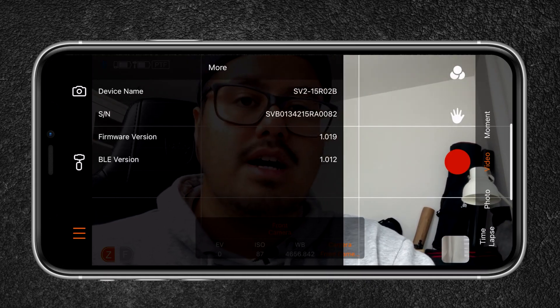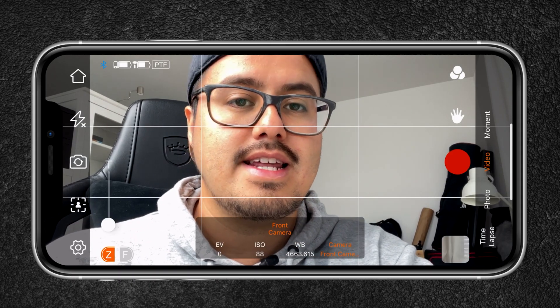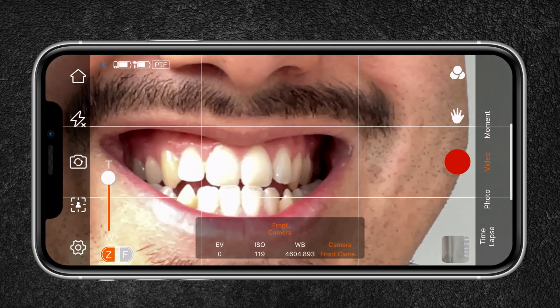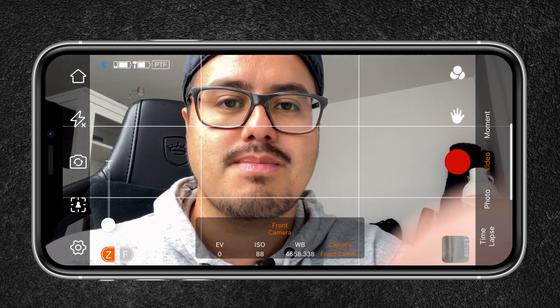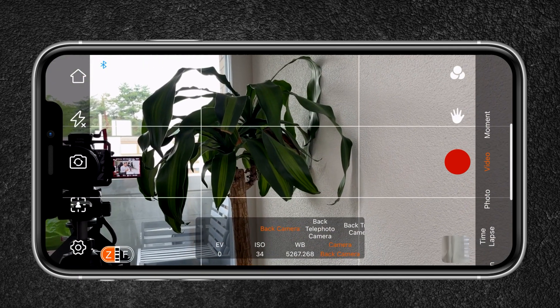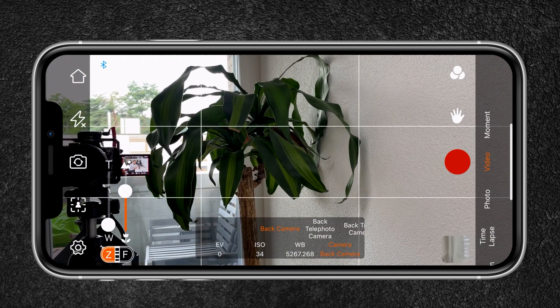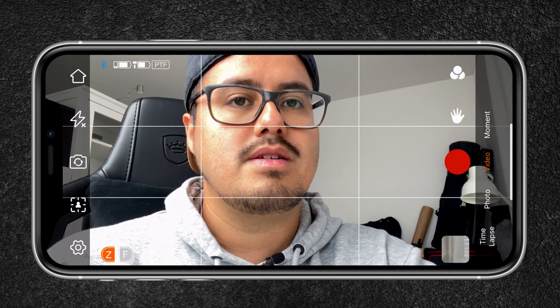Below are some information about your gimbal. There's a zoom function — when selecting it you can zoom all the way in. Then you have focus; because I'm using the selfie camera focus is limited, but when switching to the rear camera I can actually change the focus. On the top right you have different filters — beauty filter, milk, vanilla, and others — but I keep it at original.